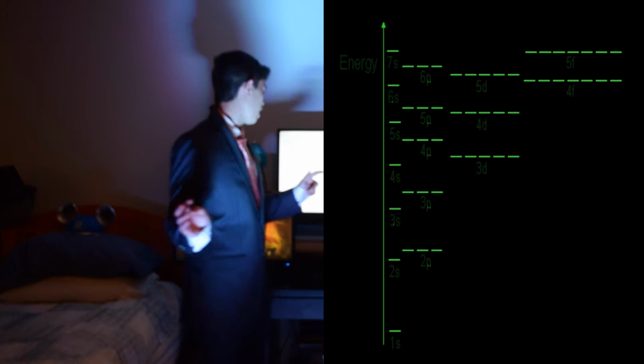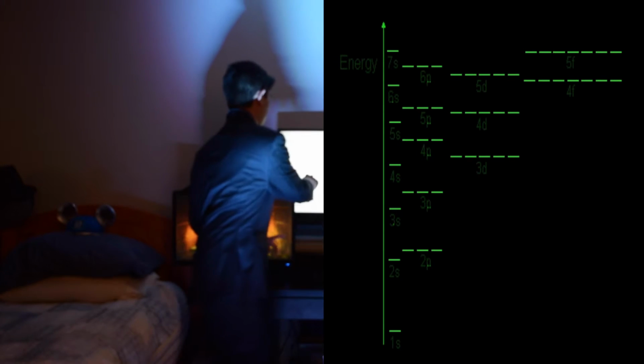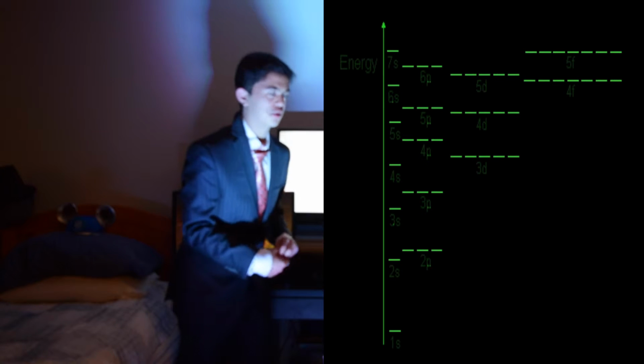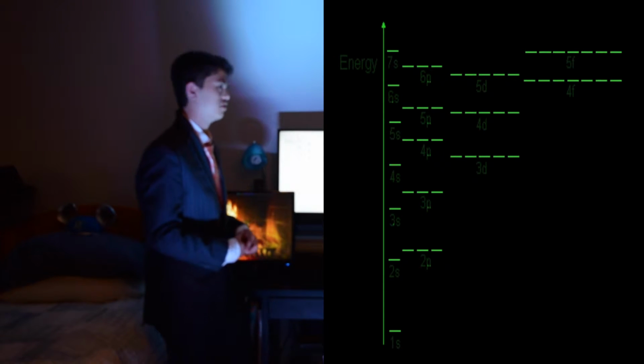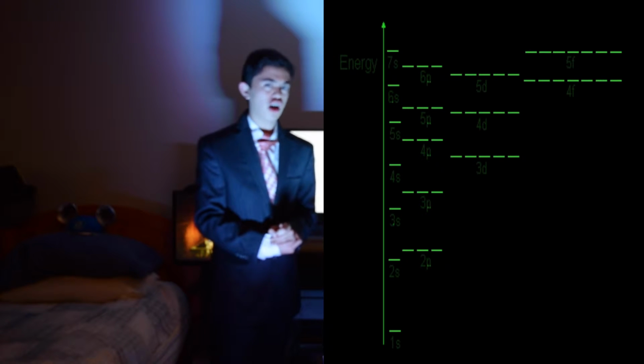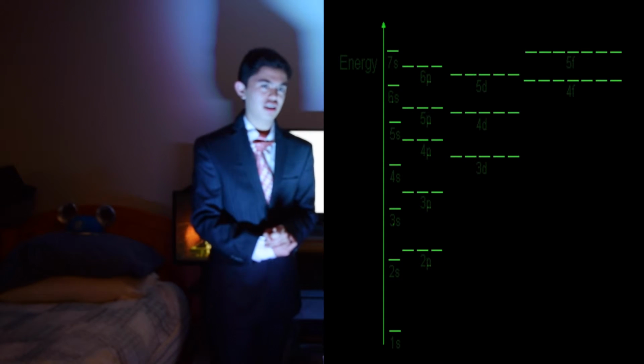You want to make sure that for the p's and d's, you put just an up arrow on each line on the diagram, because the electrons like to be far apart from each other because they're very antisocial with that negative energy. So now it's time to learn about the periodic trends, the hottest trends you will find.